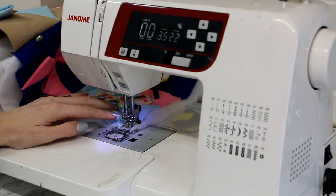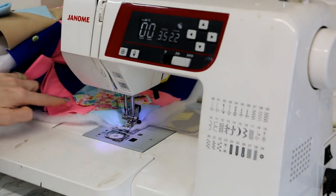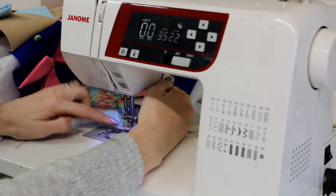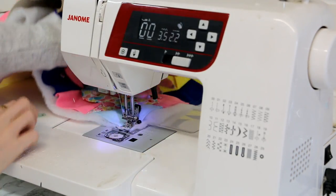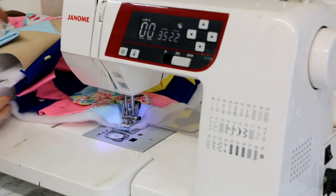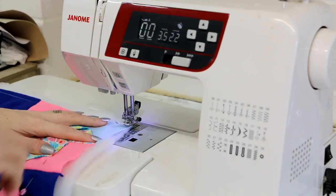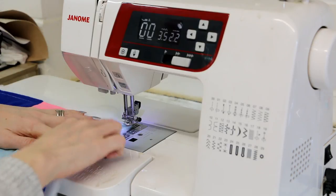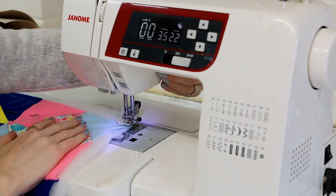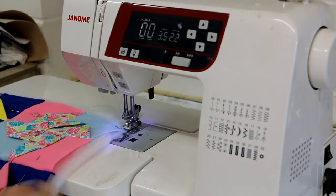Just a tip when you're sewing and you come to an edge and you want a continuous sew line, you're just going to make sure your needle is down. You're going to lift your foot up. You're going to turn your fabric around and you'll see that your needle is still in place. You're going to line it up, and you're then going to bring your foot back down. You can then continue to sew.